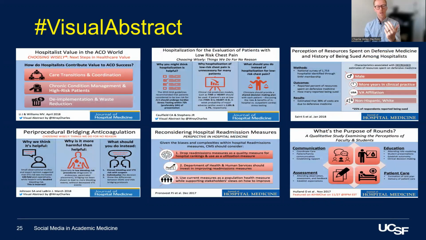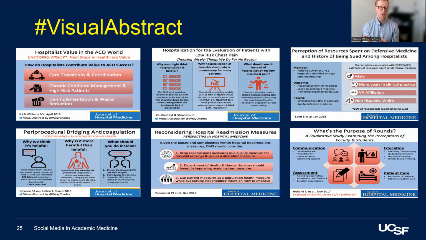These are a few examples of what we've done at the Journal of Hospital Medicine over the years. These are some of our early visual abstracts that we posted. Again, these were just posted in our Twitter feed. So as people are scrolling through, the hope is that the visual captures their attention. All of a sudden, they're pulled in. Oh, that's a really interesting article. I'm going to go ahead and download that article as well.